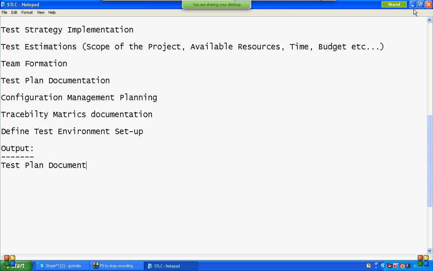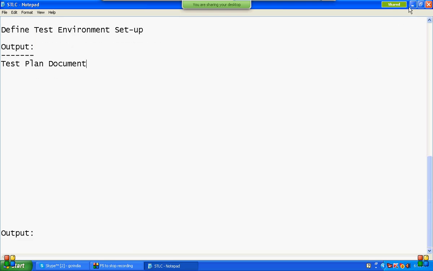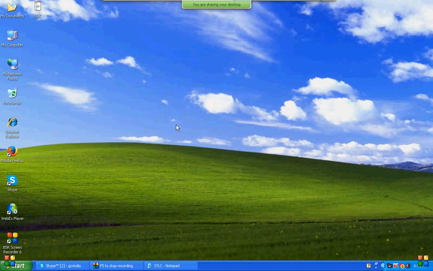See, test planning phase. Kamal, can you tell me the input, tasks and output for the test planning phase? Quick, Kamal. Input are reference documents. Next, tasks. Next, output. Input: requirements, test strategy. And optional inputs are design docs, process guidelines docs, corporate standards docs.